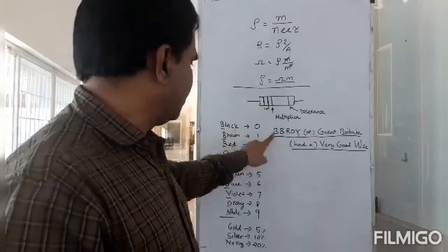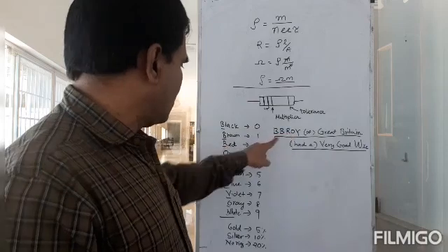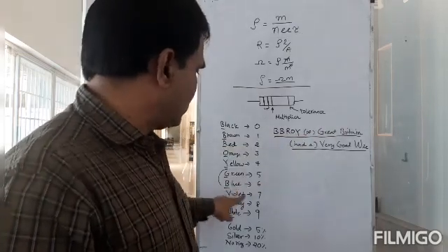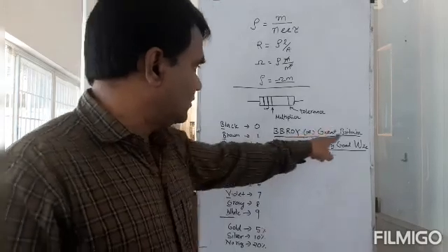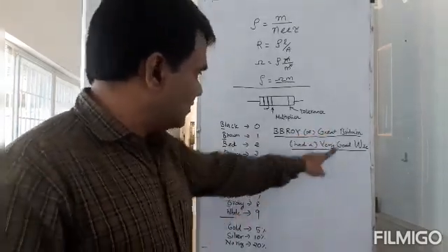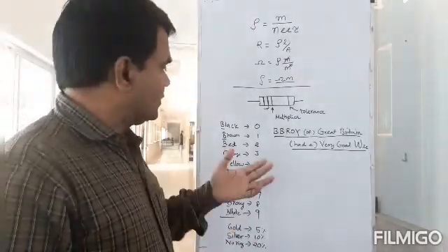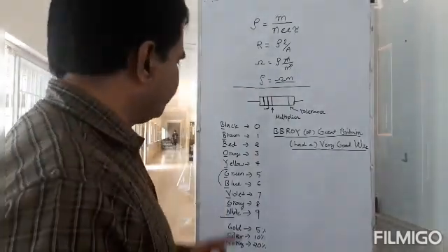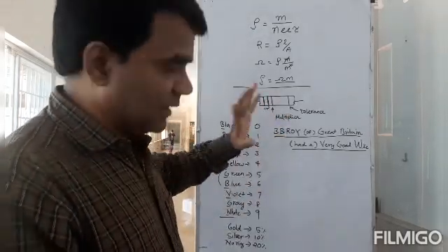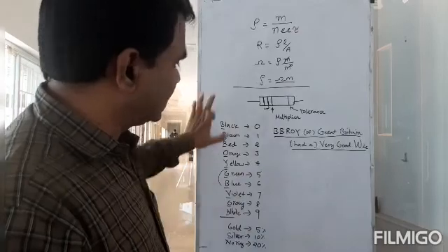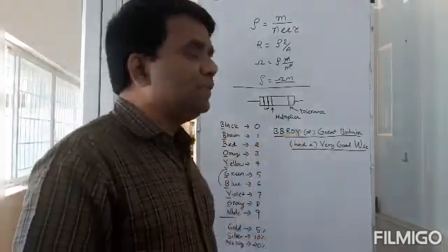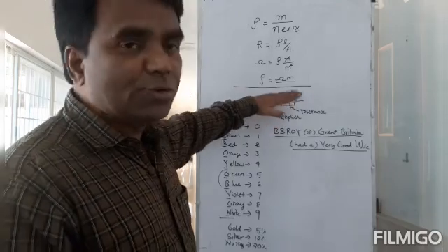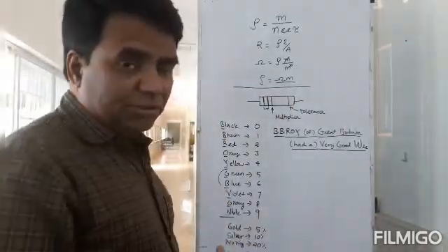B, first is black, second B is brown, R is red, O is orange, Y is yellow, then green is 5, B is blue, then very is violet 7, good is grey, and wife is white. So you should be able to recreate these numbers very quickly. I will tell you how to calculate the resistance a little later, but I want you to understand this. If you remember this sentence, you should be able to get the numbers for these colors.